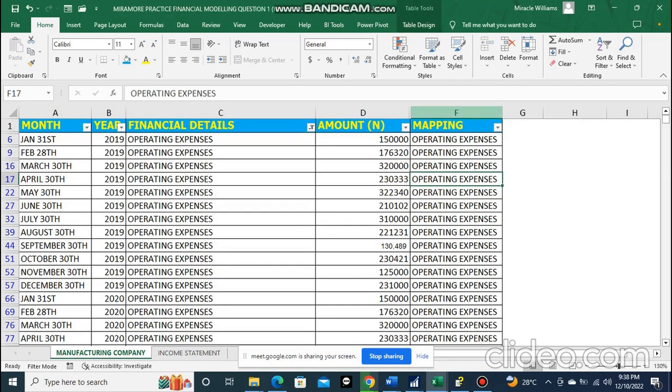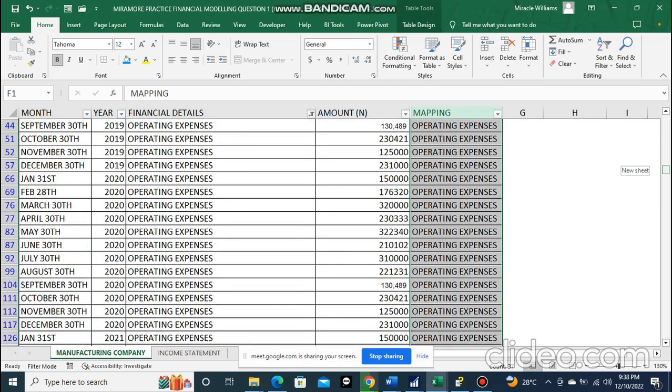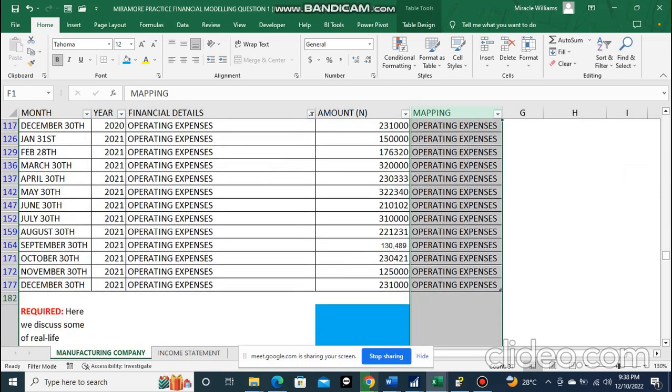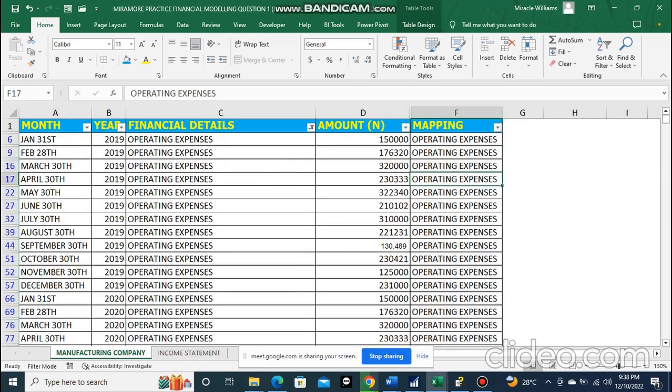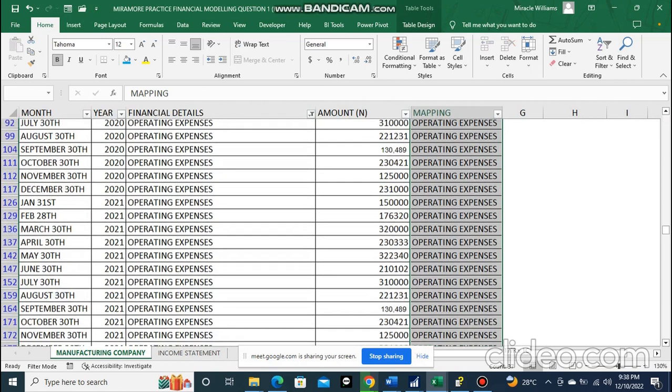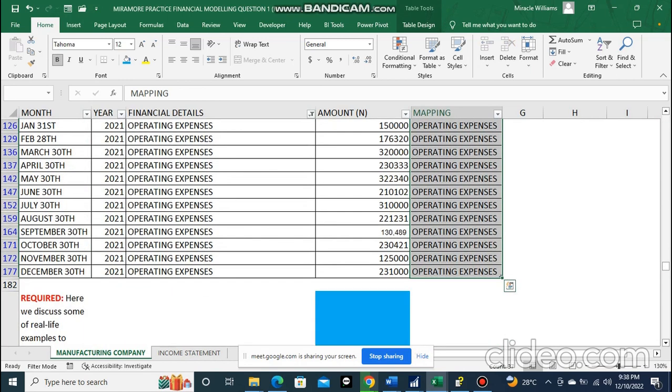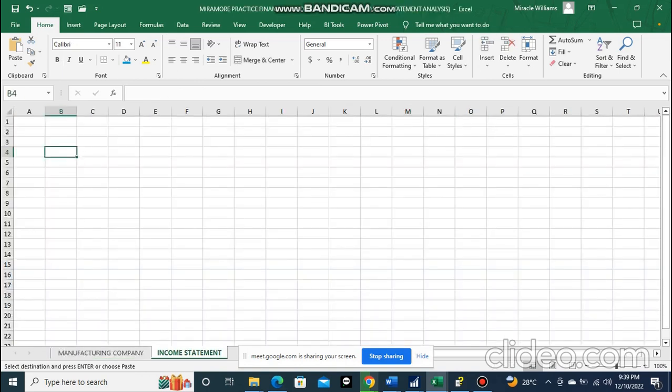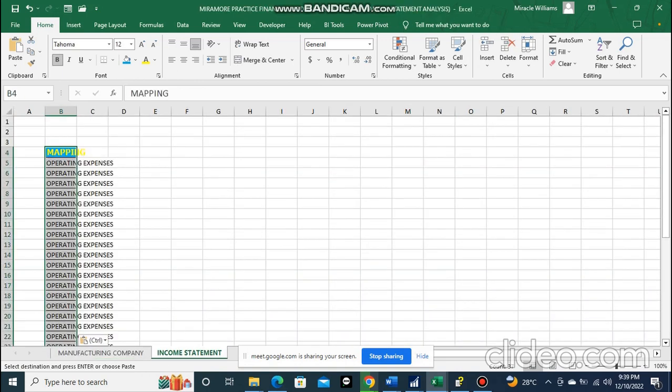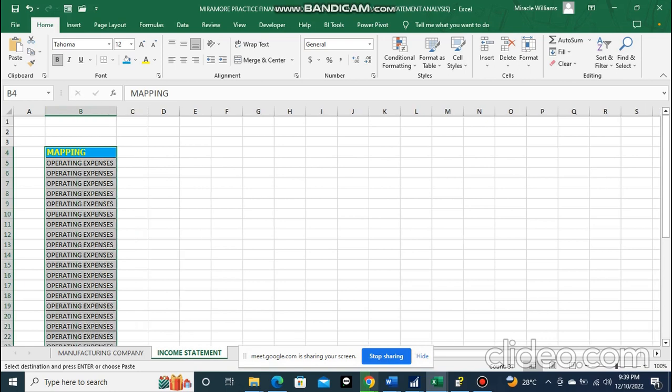So when I call this our income statement, I will then start by copying out this mapping column. So I'll come and copy this column as it is like this. But I don't want to copy things that are not part of it, which is the downward part. So what do I do? I can just decide to Control Shift down. It copies to the end where we have data, then Control C. So you copied it, then you come over here and paste it. When you paste it, you will see what we have under mapping.